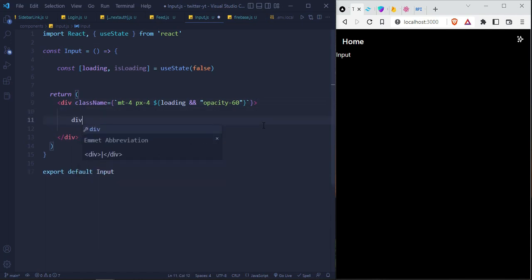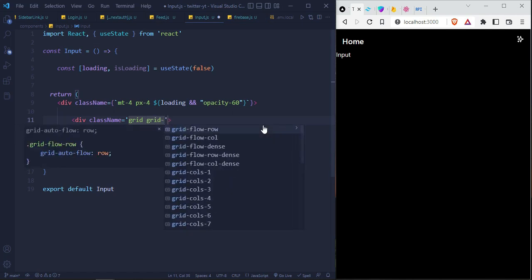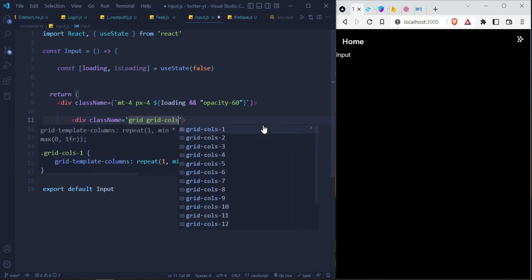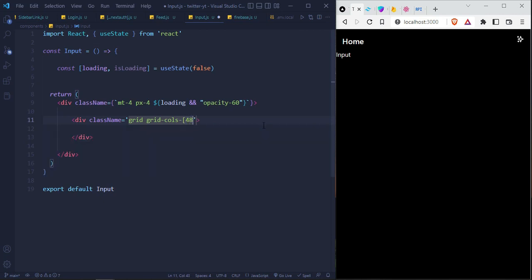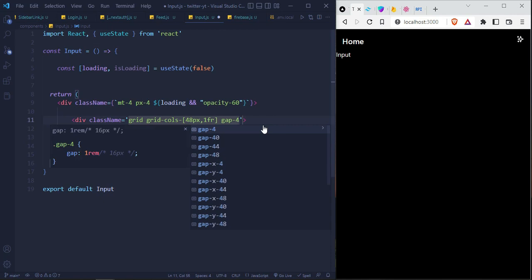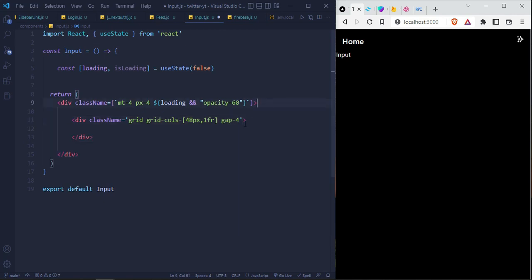Then we will have a div with class name grid, grid columns 48 pixel and 1fr and gap 4. This is it.